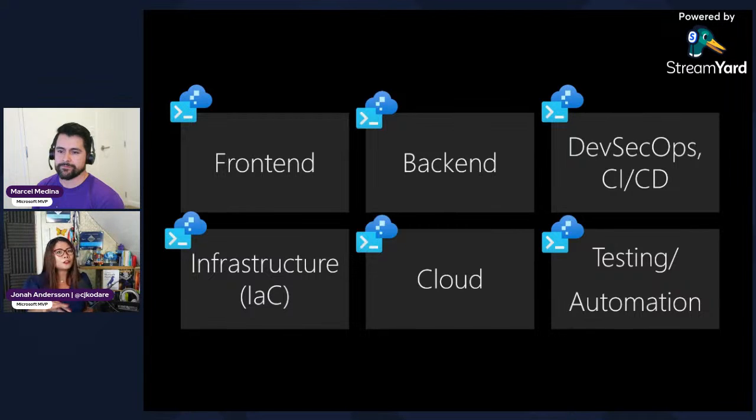Let's just say front end. There are so many options of front end languages today. There's also back end. Are you going to use C Sharp, Java, or other programming languages for the cloud? Infrastructure as code. There's an option for Terraform and Bicep and maybe other automation tools out there. And then cloud. My focus is Azure, but maybe you get a project that is supporting multi-cloud or hybrid cloud. Those things in a project can also affect. And then there's also testing and automation.